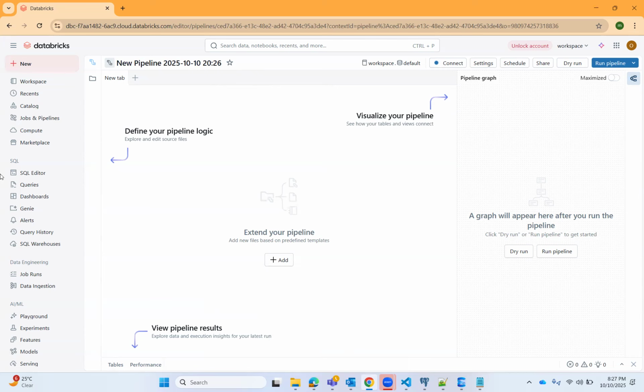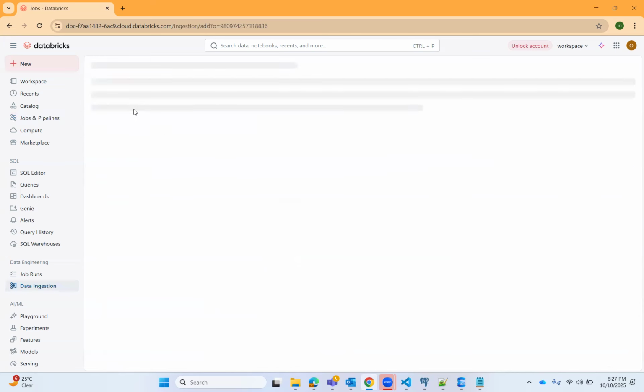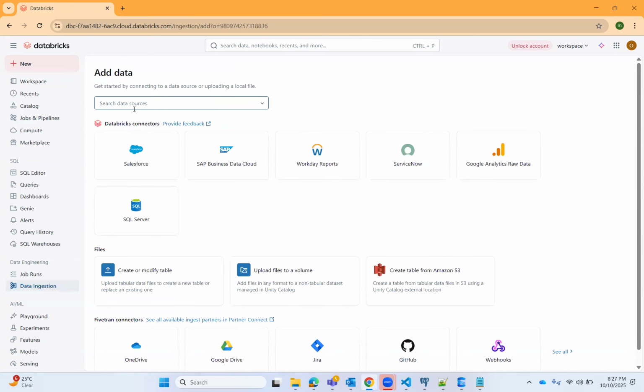Even for me, it is a kind of new because it has been recently added in the recent release. And ingestion pipeline. Ingestion pipeline means usually we will use the data factory to connect to different sources and get the data into our Databricks environment. Now, they have given the capability to connect to a wide variety of sources.